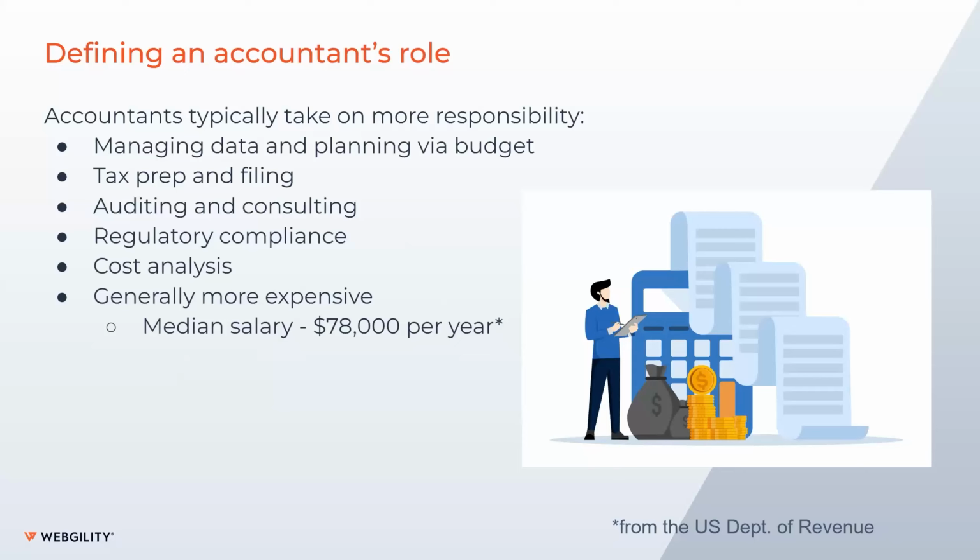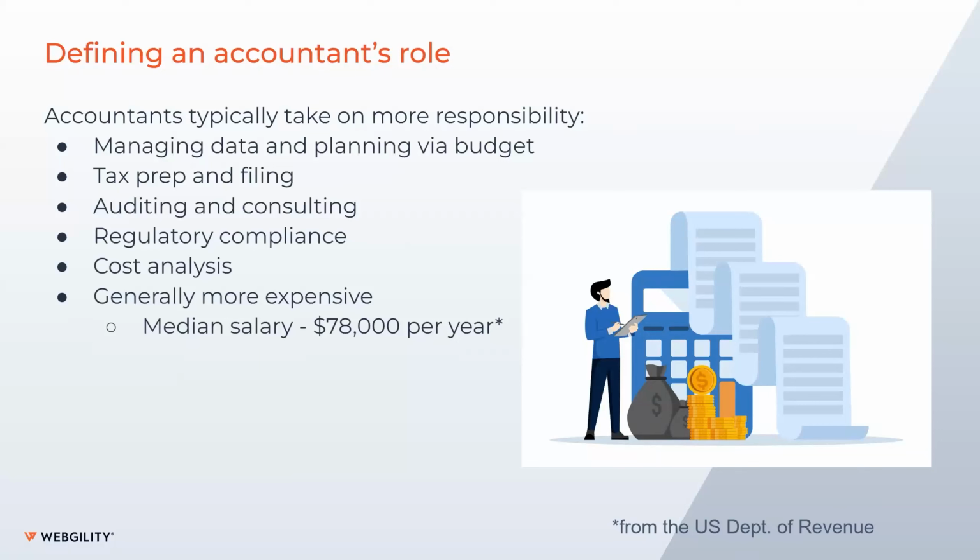So they'll take all of that transactional data or the expense data and look at it from a high level and understand again what the profitability of the business is like, and then use that to create a budget going forward or make larger business decisions to propel the business forward. They generally also will take on the tax preparation and filing or maintaining compliance with regulatory bodies. So from sales tax all the way up to income tax, that can be a large ask, and accountants will generally take that on. They'll generally also do cost analysis and may dabble in some consulting.